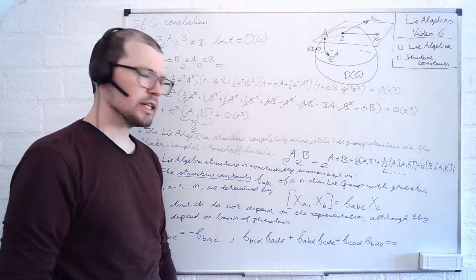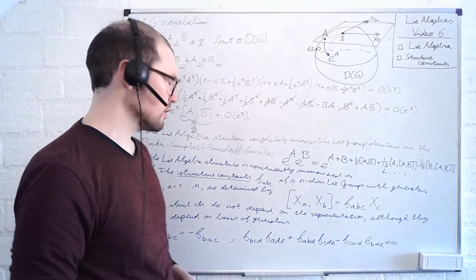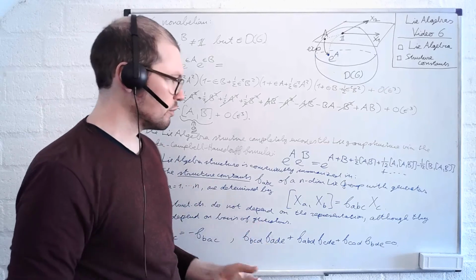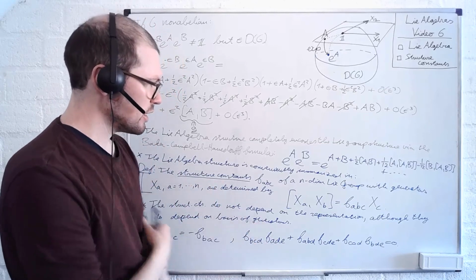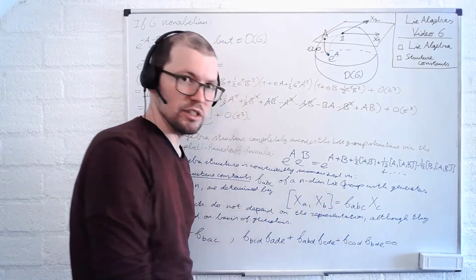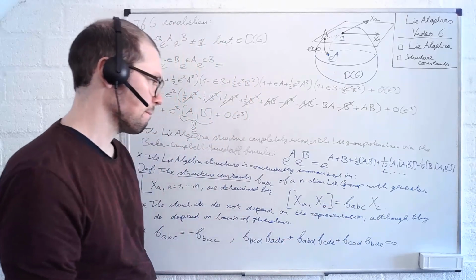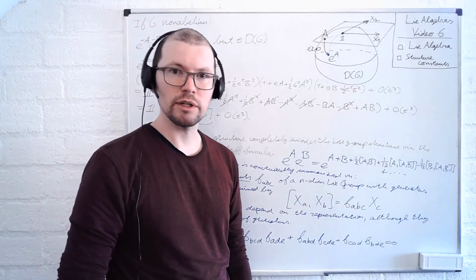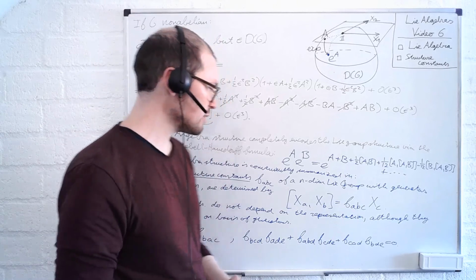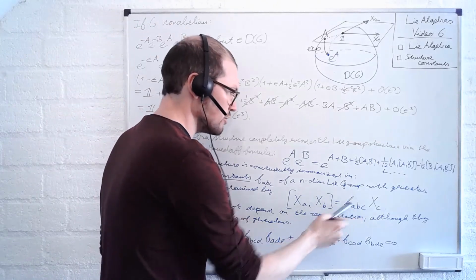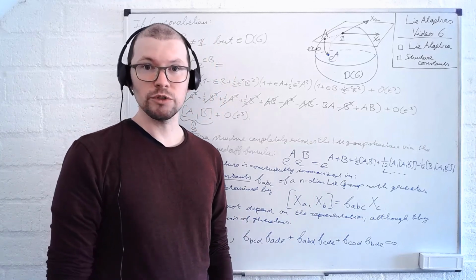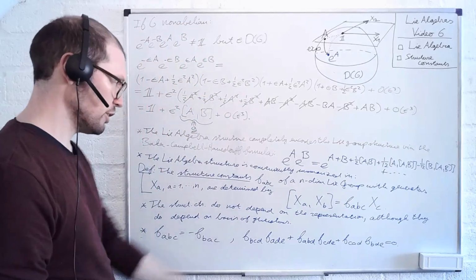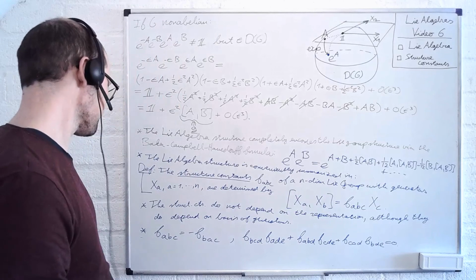So these structure constants are primarily used in the physics literature if you want to just specify a group and work with the linear algebra of the generators. Then it's useful to explicitly know what these numbers are. So for instance, they appear when you're looking at scattering amplitudes of particles in the standard model, where the structure constants are then the structure constants of the gauge groups of the standard model, so SU(3) and SU(2). So they appear all over the place in these amplitudes.